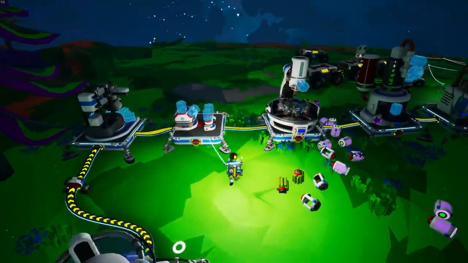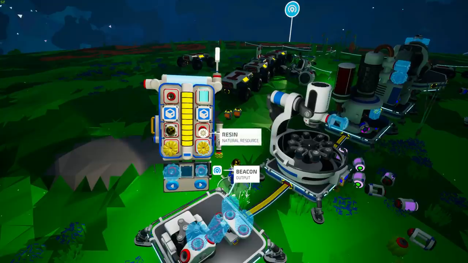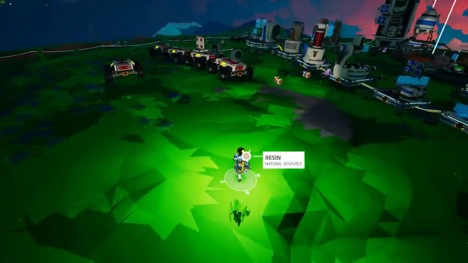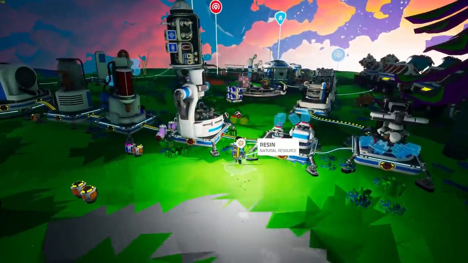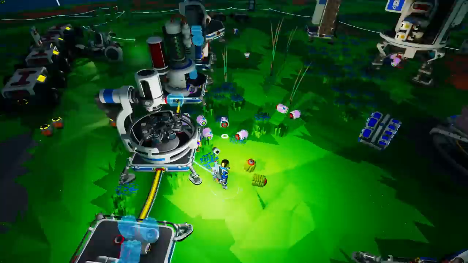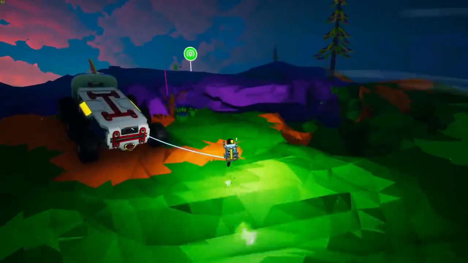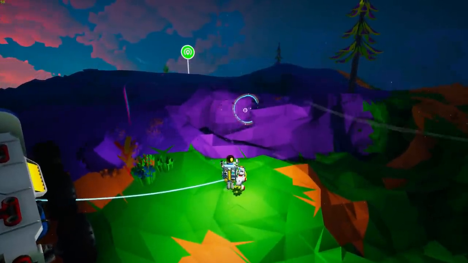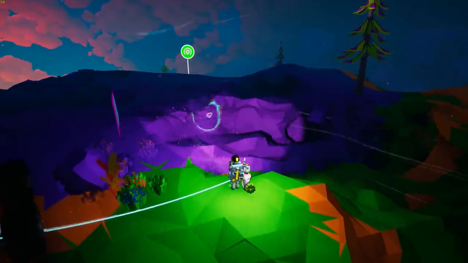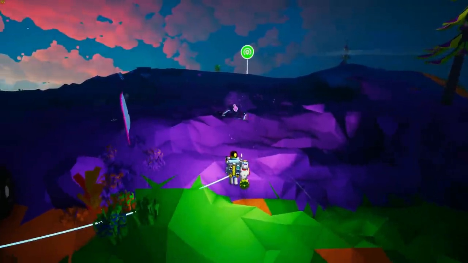Okay, so we need some more resin. Resin. Yeah, I gotta need some more. Okay, so let's get canister. Anyway, we'll get some more dirt here. We'll get some resin out of that. Take us a moment to get some more dirt, but that's alright. We've got some time.